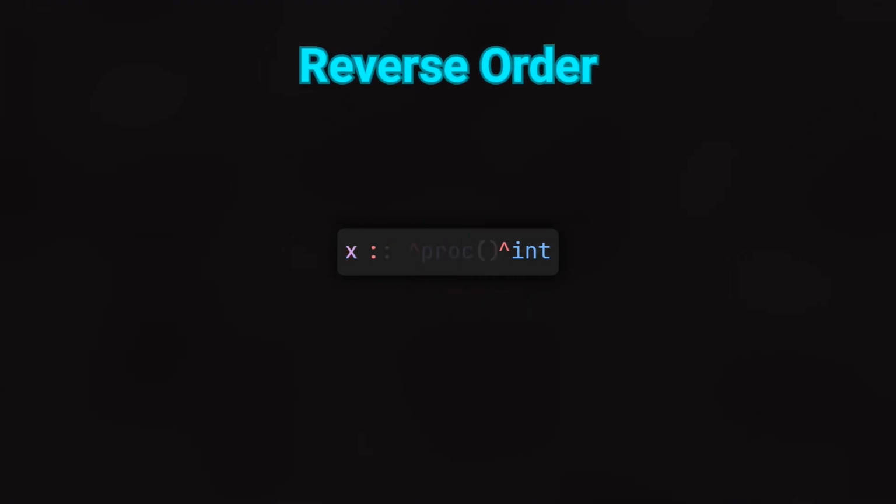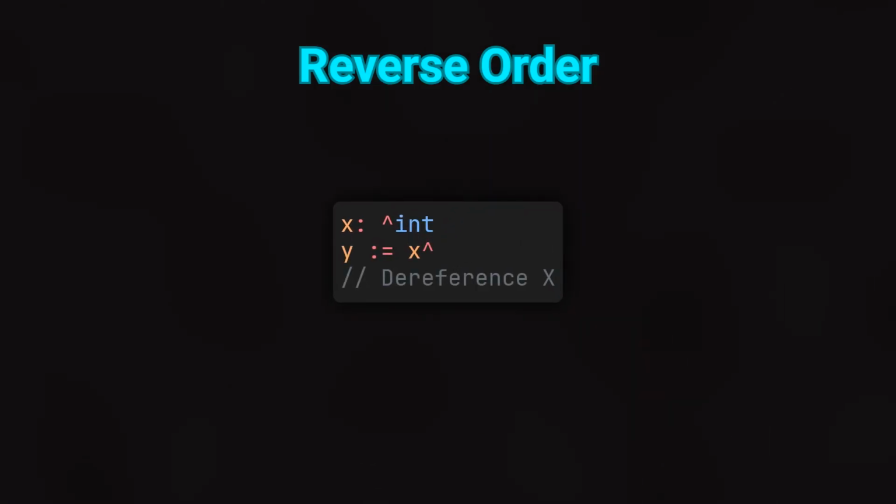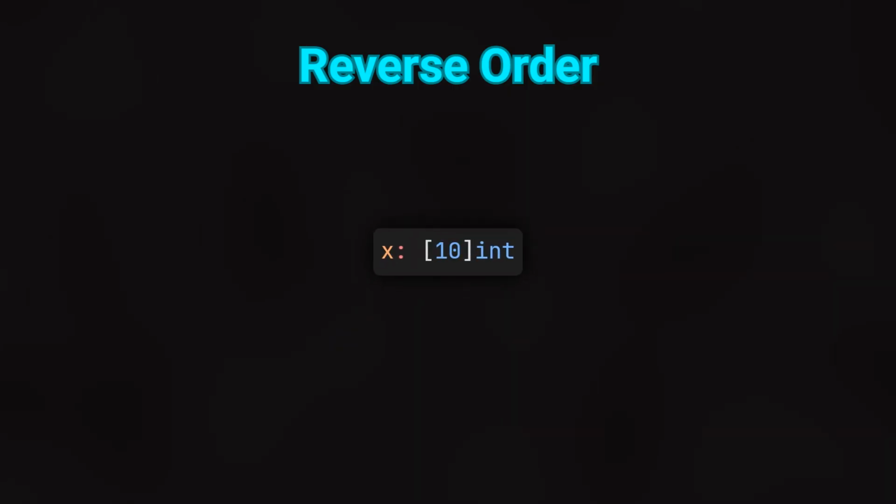If you have a pointer to an int, it's declared like this, and you can get the int back out with another pointer. Pointer to an int inverted by int pointer, right? If you want to declare an array of ints, it's 10 int. Again, the modifications to the type go on the left, and your operators to unmodify the type go on the right. Odin also has built-in maps with the syntax of this: map key value.